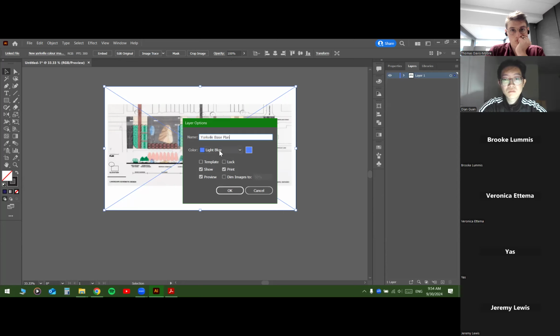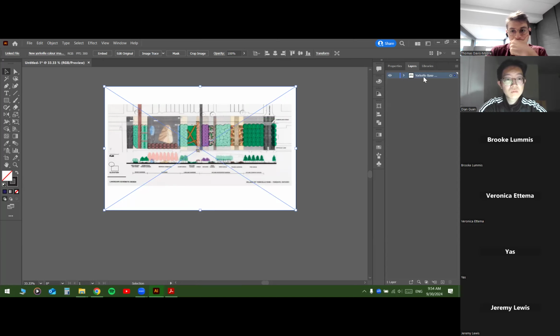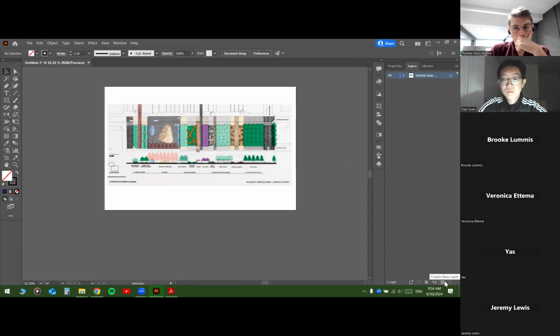And also you can change the color of your layer, and hit OK. It's going to rename it. So simply, as you can see at the bottom right corner, the plus button says create new layer. You can create new layers here.